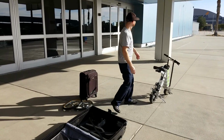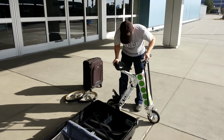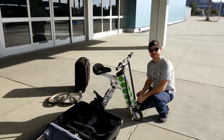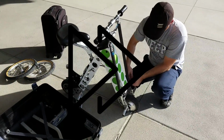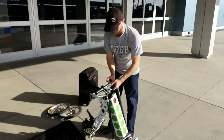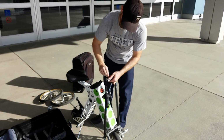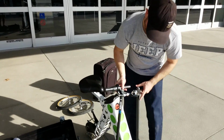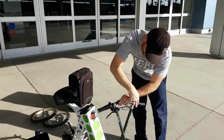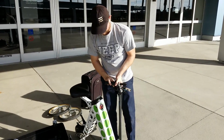So now let's prep the URB. Alright. So, gotta take the handlebar off. After we got the bolts off the bottom there, loosen up these top ones so that we can separate the bars. Now, I usually will tighten one of these back down so I don't lose it. Another thing that's a bit tricky is having to feed the cables through to be able to separate them. Normally I like to have these cables nice and tight across the front of the bars, and that'll keep you from separating the bars. So getting a little slack on them will help. And after that, this thing should just fold together like this.